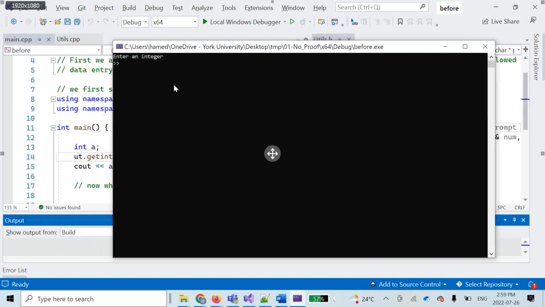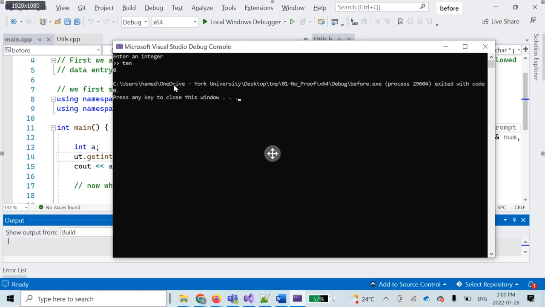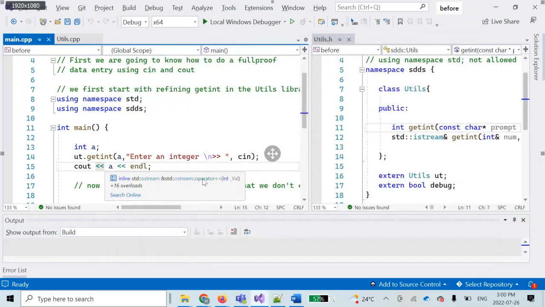Okay, asking for an integer. Now, as a user, I don't want to give this thing an integer. I want to give this thing a string of characters. It didn't even complain. It accepted something. Now it shows you have entered 0. Let's make it a little bit better.